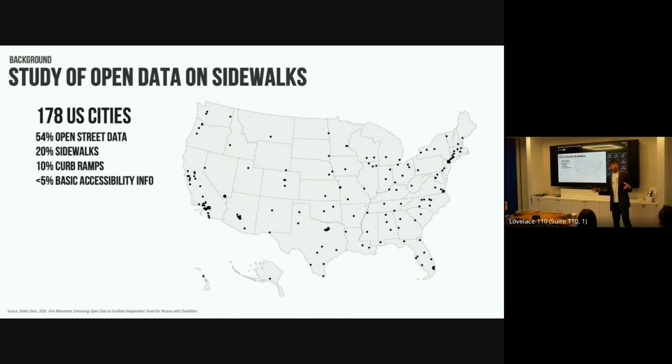So, and this is about open data. A lot of cities, like you can go to dc.data.gov, and also get open data from Seattle. So there's this study, a stratified sample of these open data sets. And what you find is, again, a leaning towards open street data, 54%, far less around sidewalks, and certainly far less around accessibility information like curb ramps.